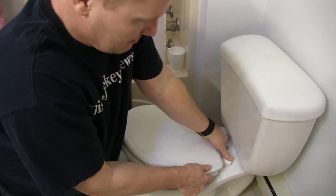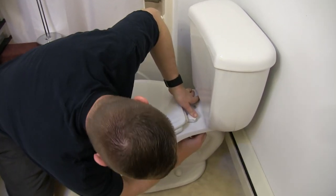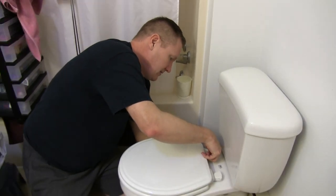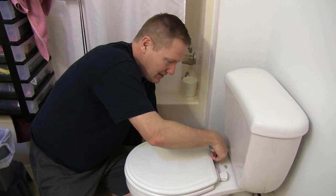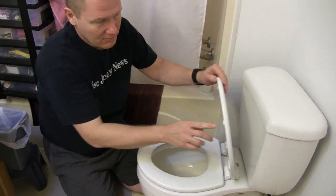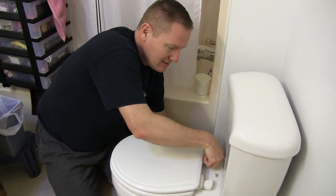This particular lid is a no-slam one, so it takes some time to get down. We're going to get everything put together here — finger-tighten it just a little bit to get it going, then get the other one on. There are a variety of different toilet lids that have this ability to be quickly removed. In this particular case, we have some younger ones in the house who will drop toilets and end up breaking off these little pegs — the little stops, the little bumpers. I'm finger-tightening these right now.